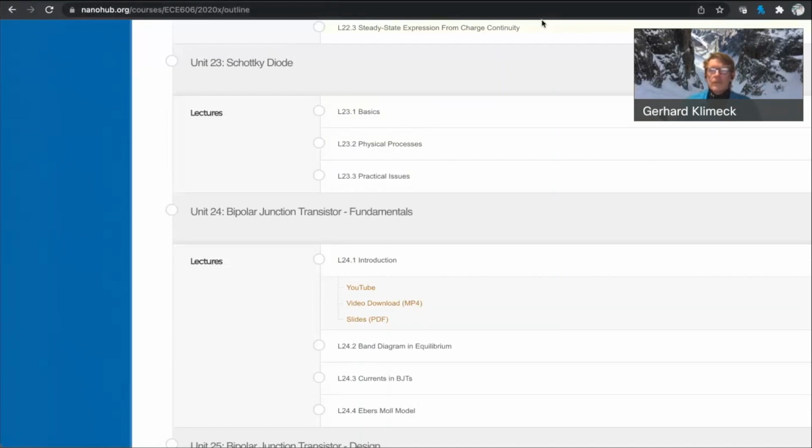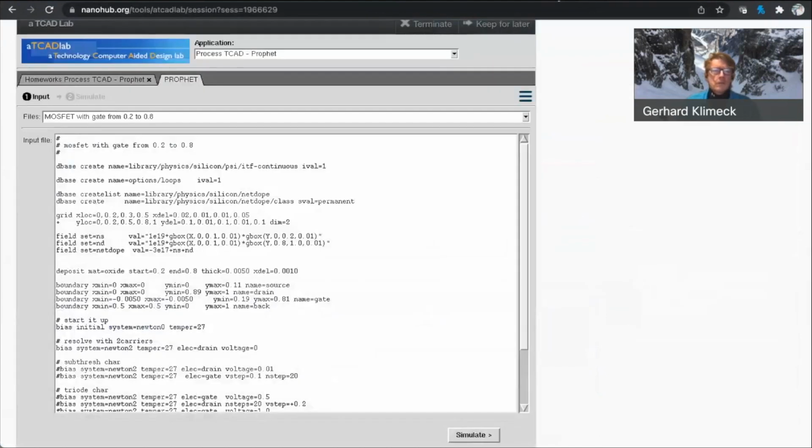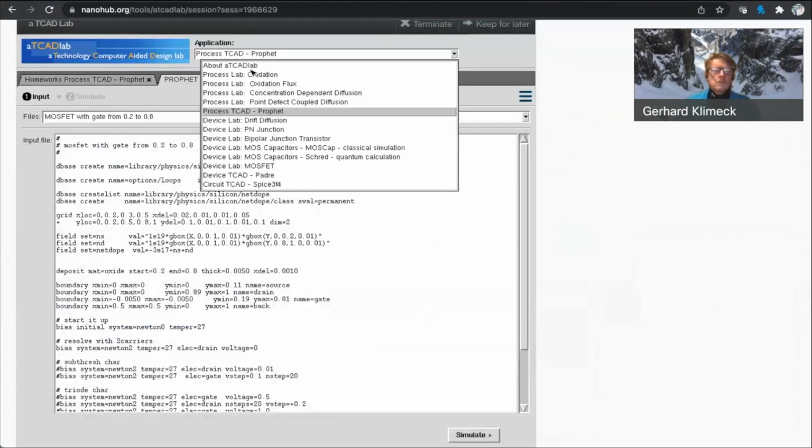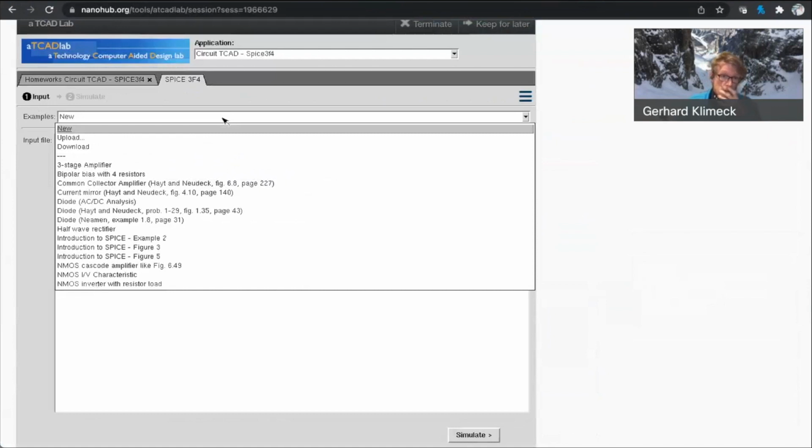So you can run SPICE inside NanoHub. I think it's in this tool set here. Yeah, in this TCAD lab, you can run SPICE. So there's a diode AC DC analysis. There's an NMOS amplifier. So those are the things you can model.